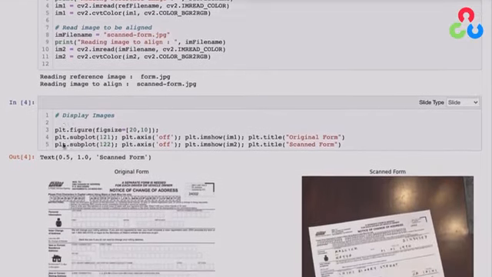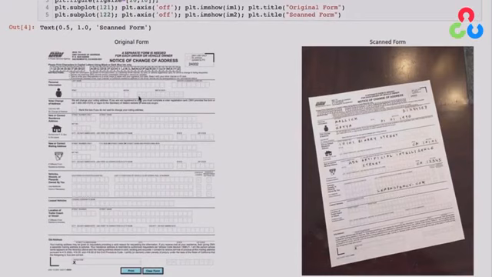And in this next section here, we're simply displaying both of those images. So we've got the original form here on the left, and then the photo of the form that we've filled out on the table and taken a photograph of. And again, our goal is to take this image and apply homography to it so that it lines up with this form here on the left. So let's see how to do that.